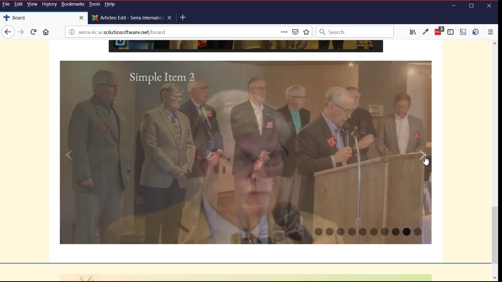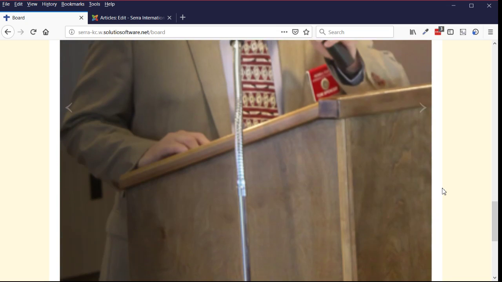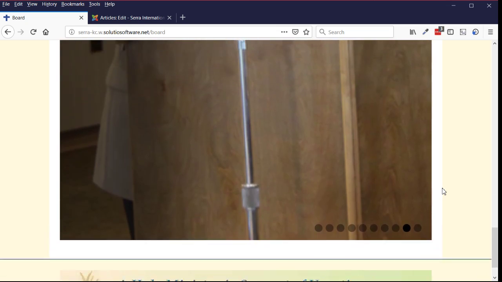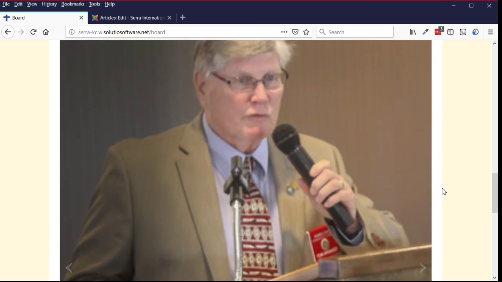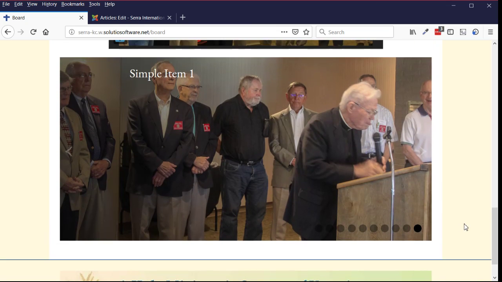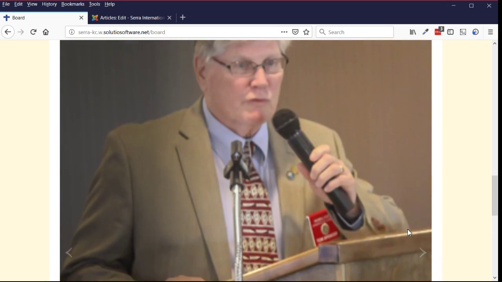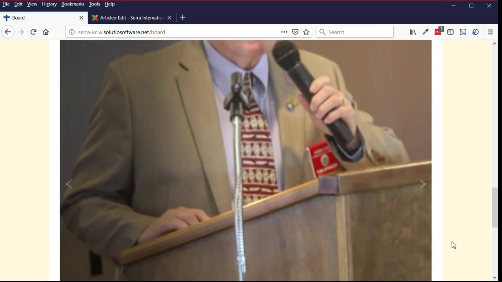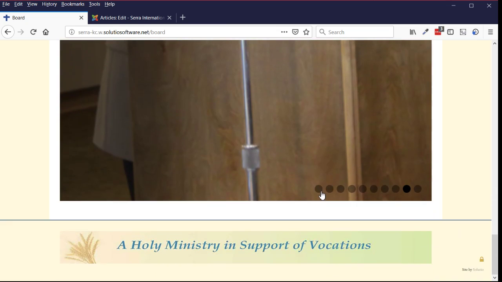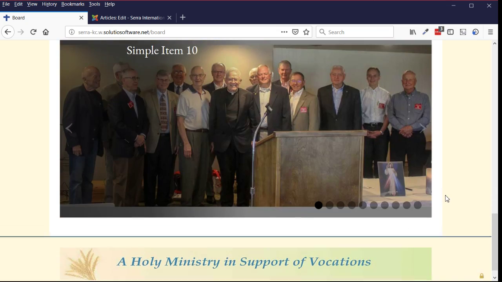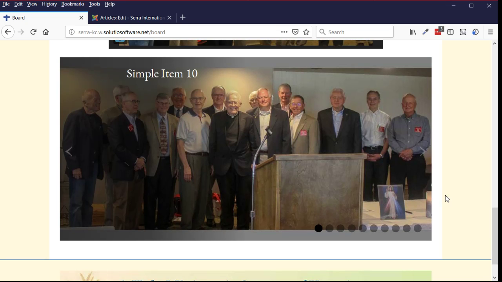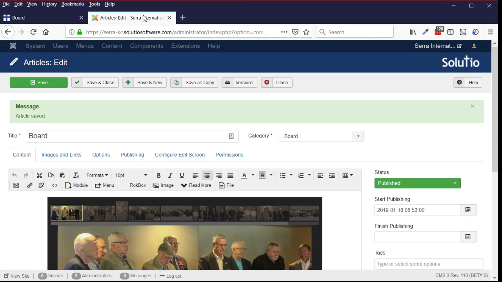So if you were to want to use captions, that would be one way to do that. Since this one picture is not resized to be the same, obviously, simple item number 2 is so much taller. So one task, if this is the method you use for adding albums, is that your pictures do have to be the right size before posting.